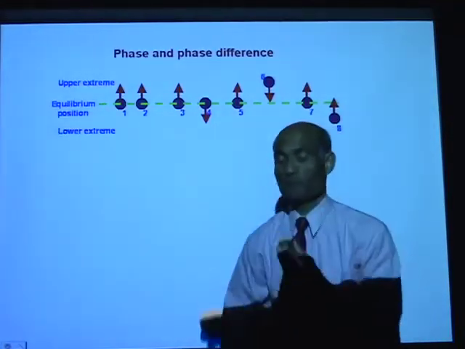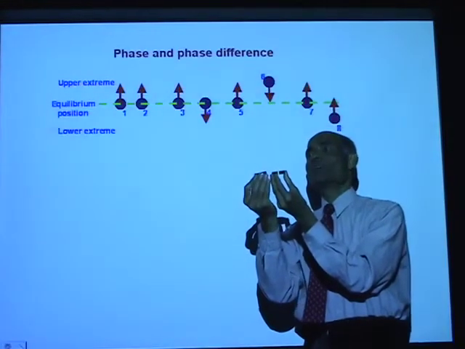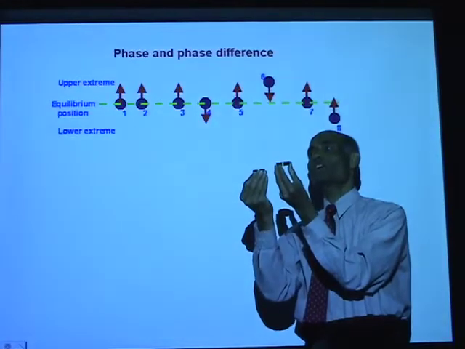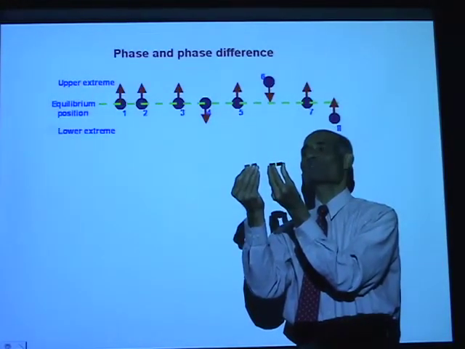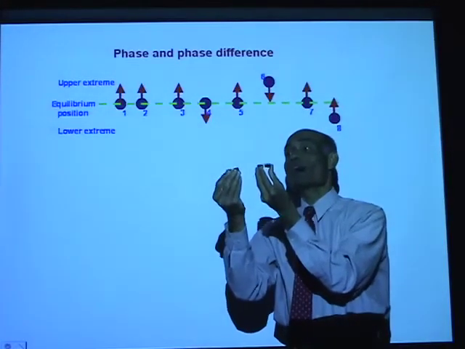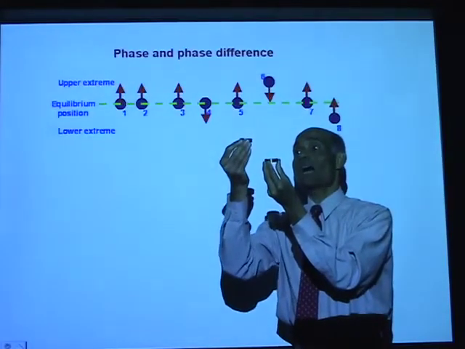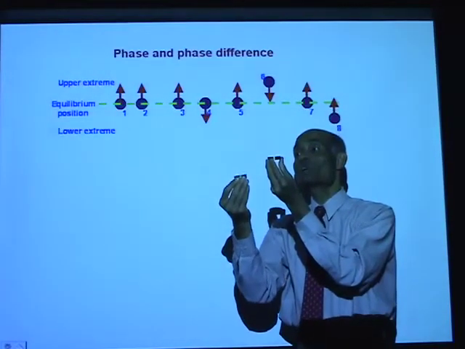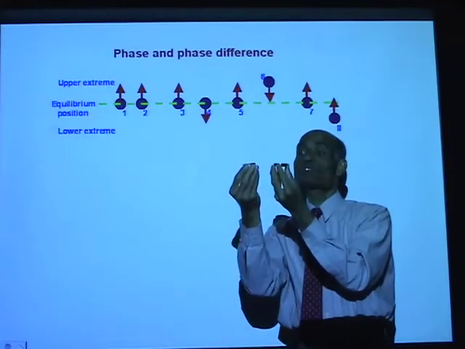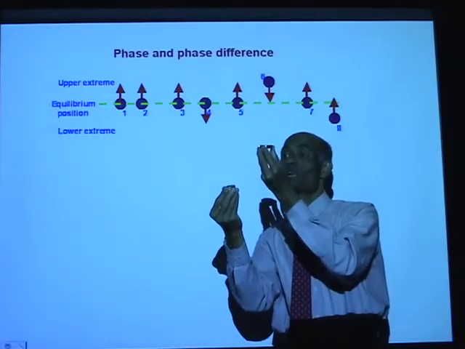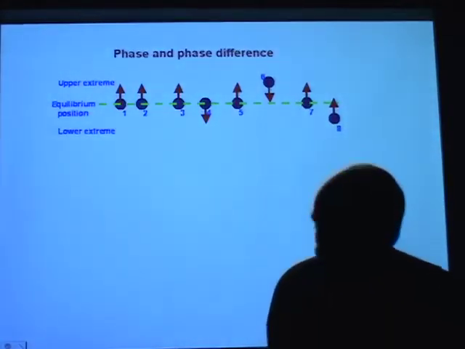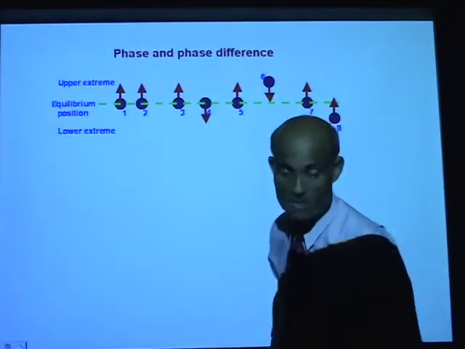So, now tell me. The left particle is beginning to move up, the right particle is beginning to move down. What is the phase difference between those two particles? It means the first particle on the left is beginning to vibrate. This one has completed half a vibration. Now it's beginning to go down. The phase difference is pi. Now, when the phase difference is pi, they vibrate completely in the opposite fashion. Is that right? So, the phase difference between particles 3 and 4 is pi.